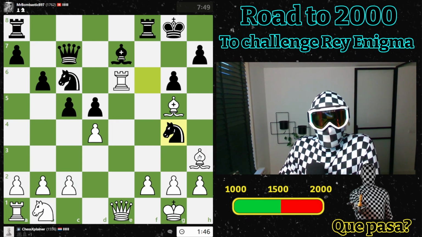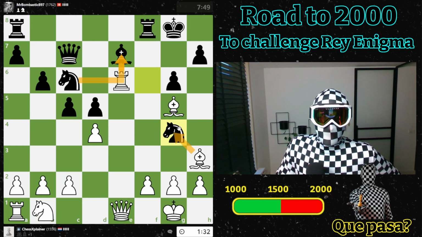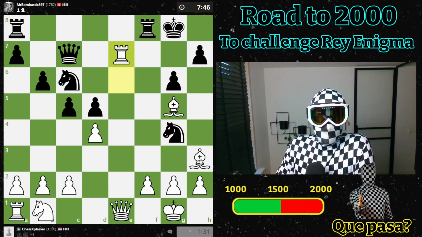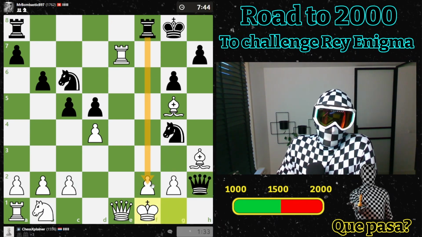What is he up to? Go for the bishop. Takes. What if I take here? Oh, that's favorable for me. Let's just go for it. Let's just go for it. That move, okay. Yeah, this.